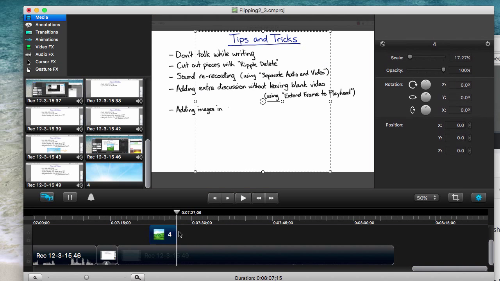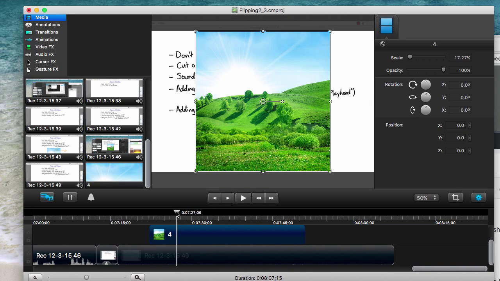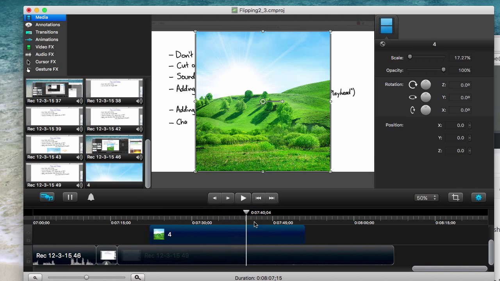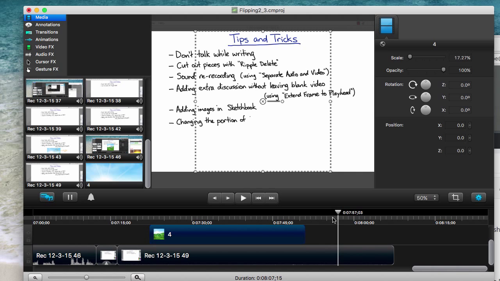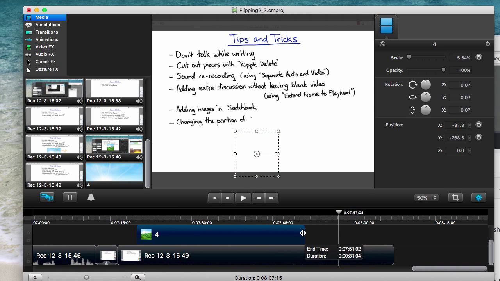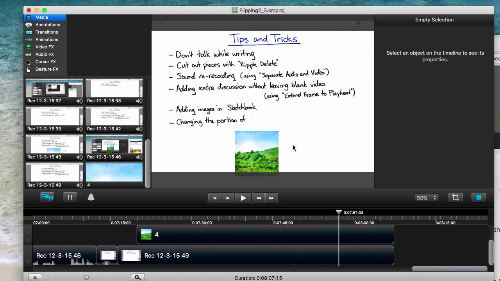Now if you just pick an image, what it does is it exists for a certain amount of time. So you pick the time that it starts to appear and the time that it stops appearing. So if I just want that image somewhere, first of all I might want it smaller. So I can change its properties. I can put it wherever I like. Have it there. So it will appear at that point here, and then it will disappear at that point there. So if I want it to last forevermore, I have to drag it right to the end of my movie. And it's there. And you can use exactly the same kind of method to put in equations or movies or anything else you like.